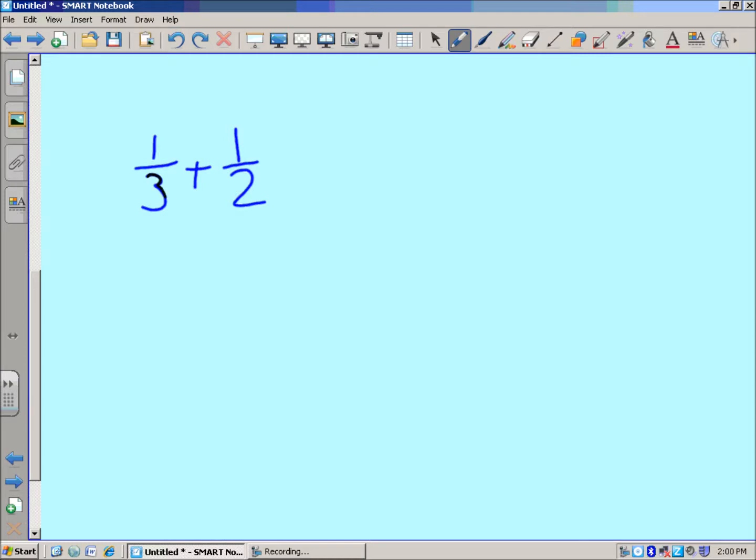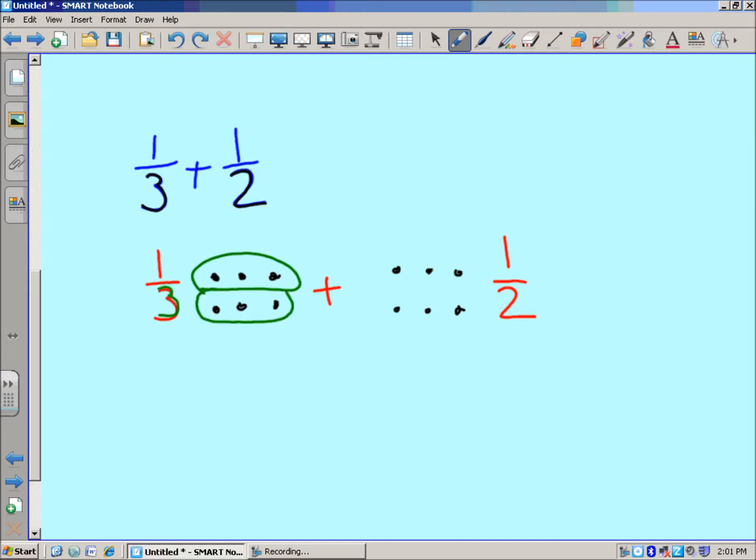Well, I'm looking at these denominators. I've got 3, and I have 2. So that tells me I can have a 3 by 2 array for each of these fractions. 1, 2, 3 by 2. So we'll have that, and then we'll also draw another one for the second fraction. And now we'll show these fractions, 1/3 plus 1/2, on these arrays. So we look at the denominator. 3 tells us to look at groups of 3. And there we have a group of 3 and another group of 3.